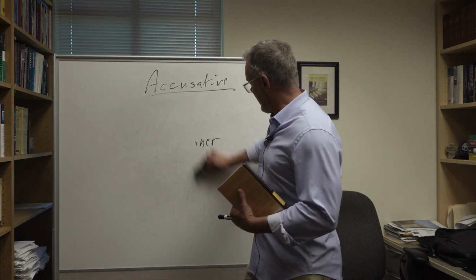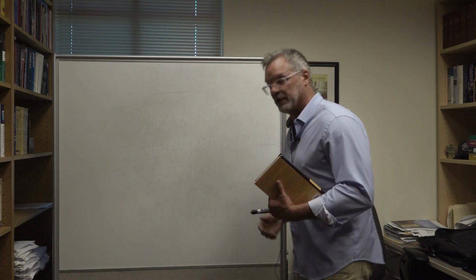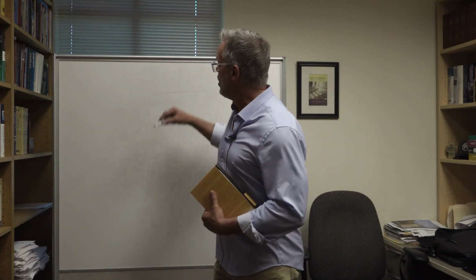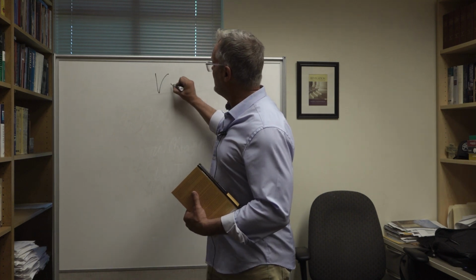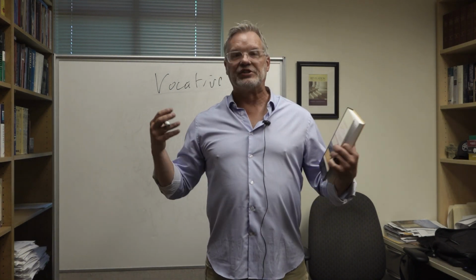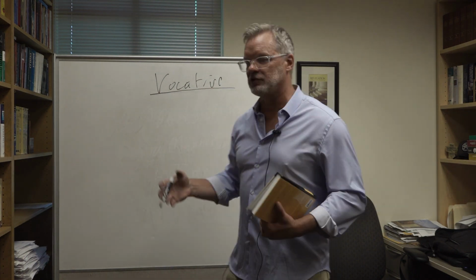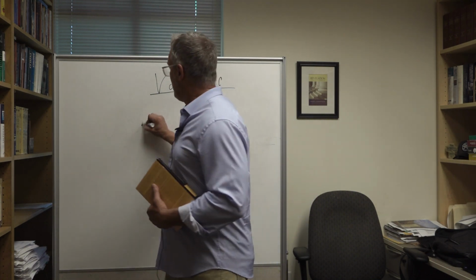The last case function that I want to draw your attention to, and I'll just mention it briefly because it basically only has one function, is the vocative case. As I said, there's some debate as to whether this is a separate case form. If it is, Greek has 5 cases. If it's a subset of the nominative case, Greek is a 4-case system. I'm not going to worry about that right now, but simply talk a little bit about the vocative.